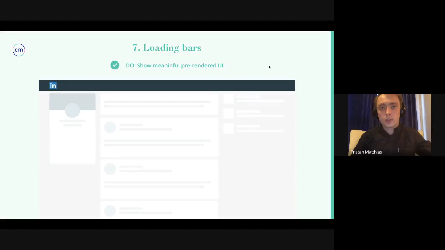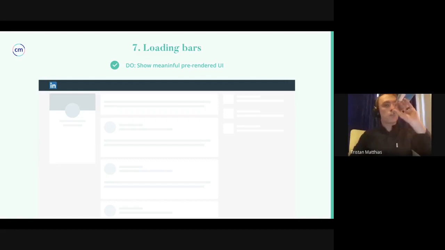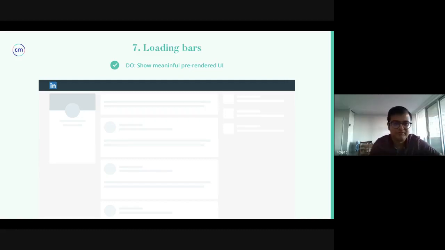Any questions on loading bars? And anything we've covered so far? Yeah, for this loading bar example you showed, I've noticed this in LinkedIn as well, especially. How would you develop something like this? Do I need to have another file where I do this kind of CSS prior to loading? How does something like this work?